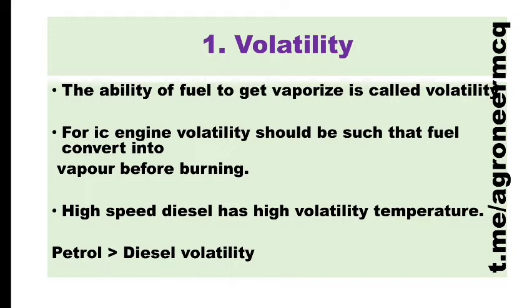Again, volatility has an effect on the performance of the engine. It gives ease in starting of the engine. The degree of crankcase oil dilution depends on the volatility. Formation of vapor lock in the fuel system is also affected by the volatility of the fuel. Then acceleration characteristics of the engine depend on volatility. Also the distribution of fuel in multi-cylinder engines depends on volatility. So it was about volatility, and the point to be marked is that petrol has more volatility than diesel.